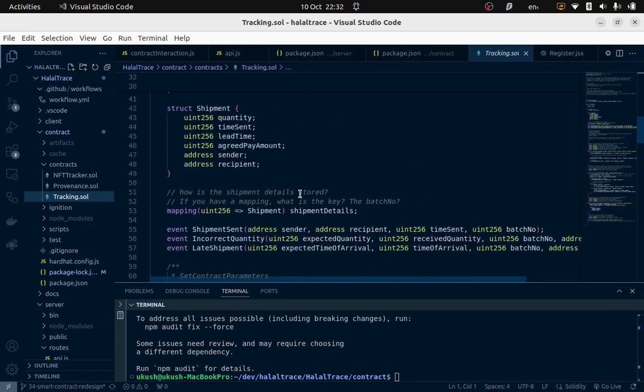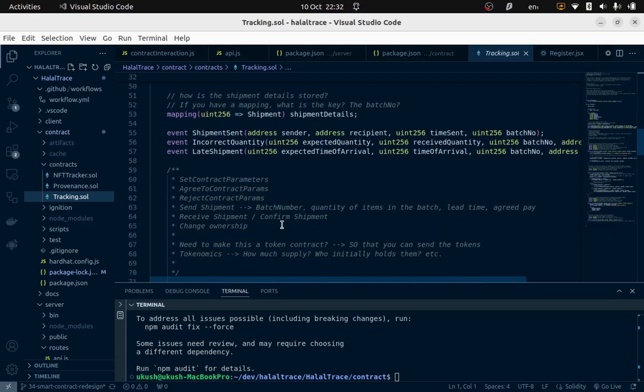I guess the idea is, when you want to send a product to the next person in the supply chain, you set certain contract parameters.